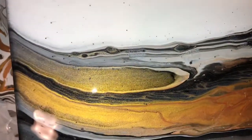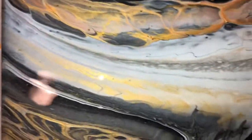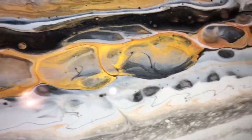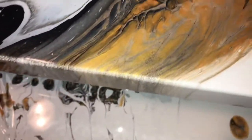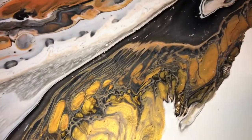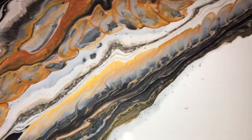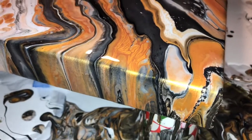So pretty in through here, and you can see those metallics are just so pretty, and you have a little bit of cell action right through here. It's really kind of cool. It just kind of runs in a little line, but it's not overboard. And here, right in there, just the way it moves is so cool. So here you got up and through here. And here's this side right here. I might pull that little spot right there down just a little bit, because I don't like that. Okay, look how pretty that is.